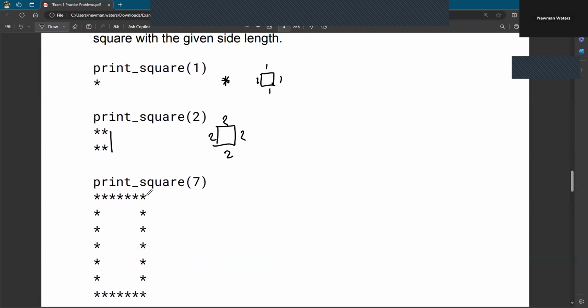How are we going to do this? It seems a bit more complex, but I think we can do this. Let's think about how we're going to, though, because this is a bit more confusing.